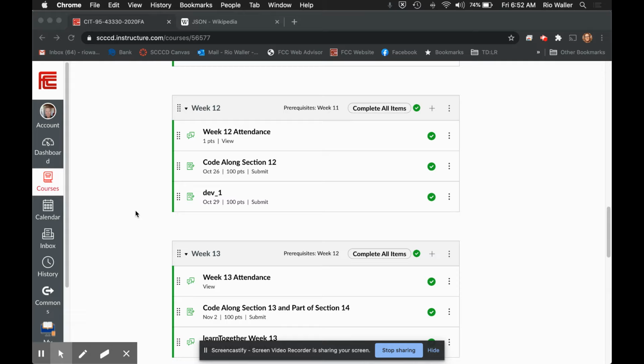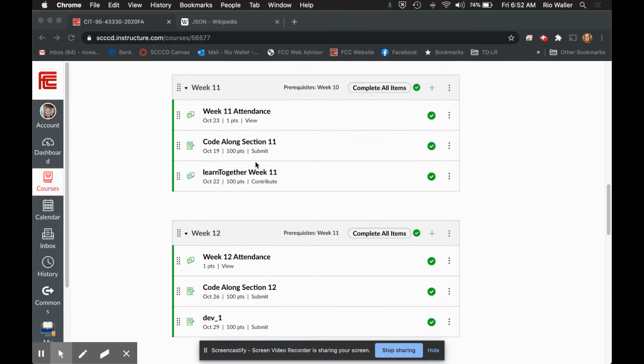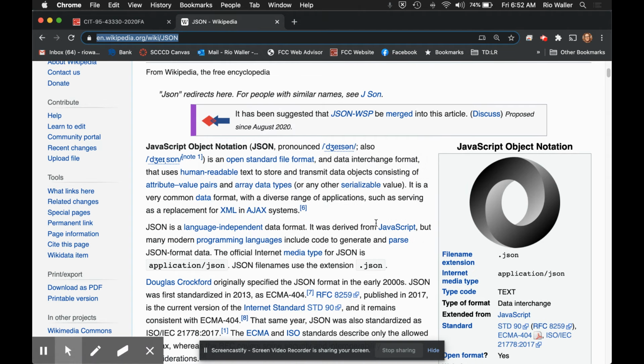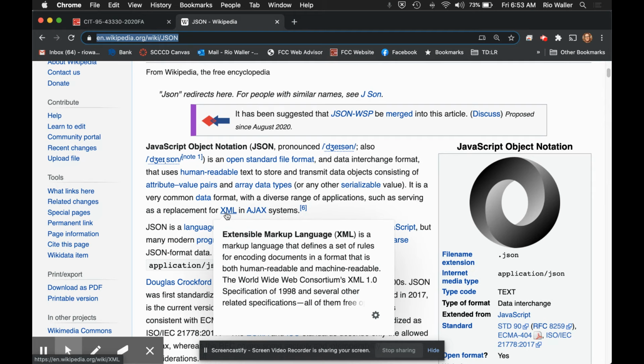So, the thing I want to say this week is actually I want to answer a question that was posted by John about JSON. Okay, because in last week's attendance, I mentioned that that's really what I would want to do, and so I'm thinking what I might do for my Dev 2, in addition to doing the graphical Tinker implementation, is actually convert my wins and losses into JSON. Now, what is JSON? JSON is basically a modern replacement, and this is why I brought this up, for XML.